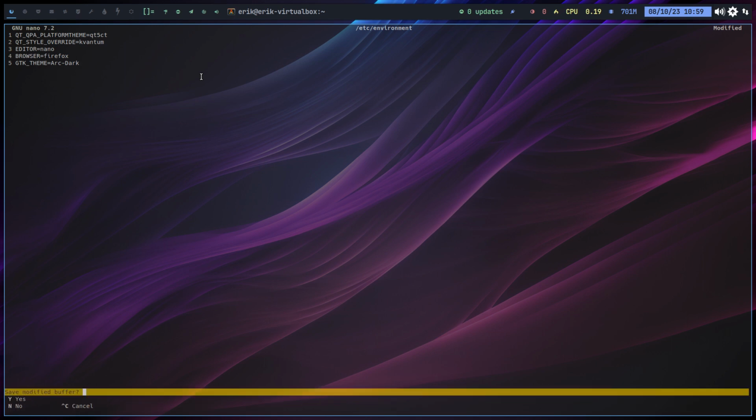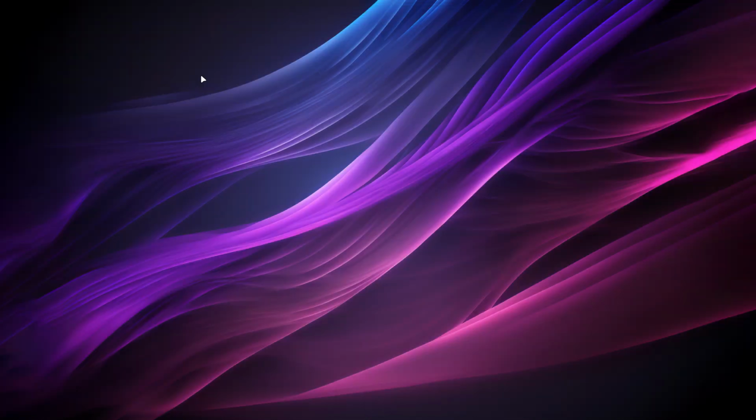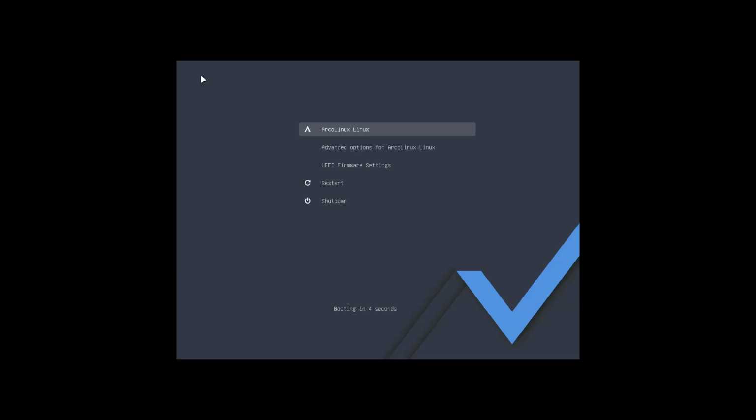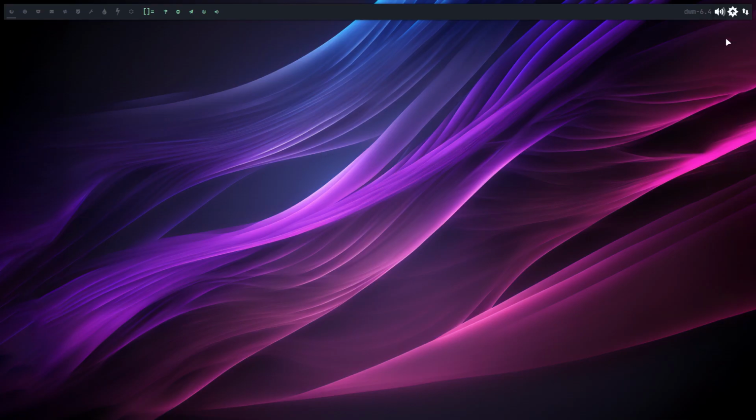Well, that's it. Control X, and then you say yes. And you need to reboot because the parameter is something on a machine level. /etc/environment is not in your home directory, it's on the system. It's a variable for anything and everyone on that particular computer system. And then we have a look. It does get better, right? So the same app, and then you open it, and it will abide, right? It will follow the code.